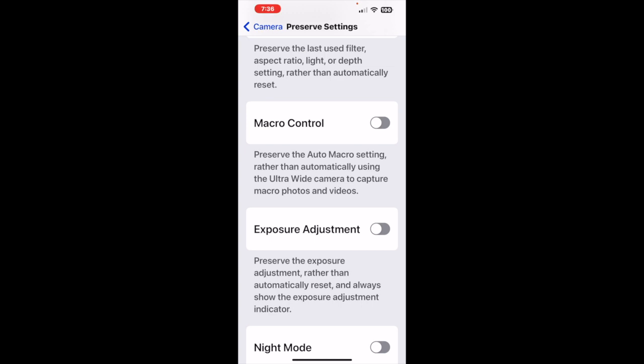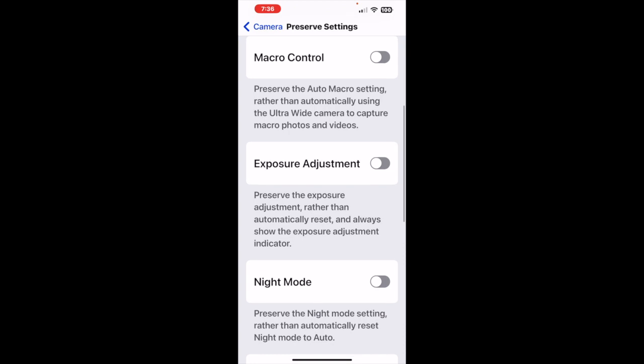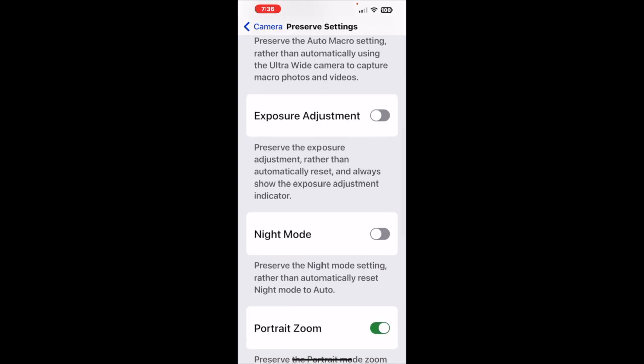You have the cameras, at least the iPhone Max Pro has 3 cameras. It has a normal camera, a telephoto camera, and also a wide angle camera. So anyhow, this just tells you, if I use macro control, again, I want to keep it on. I want to default back to the default. Exposure adjustment. If you do a little bit of exposure adjustment, we will talk about that later on, at least in this session. I will touch on it just a little bit.